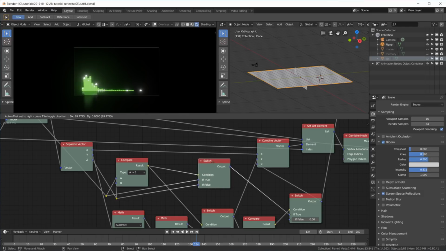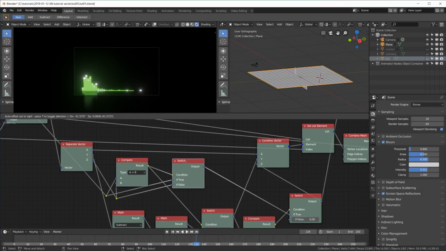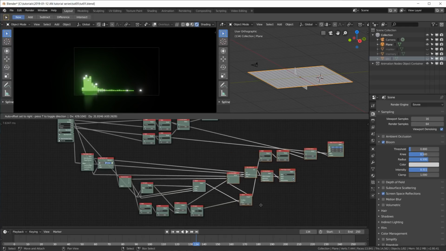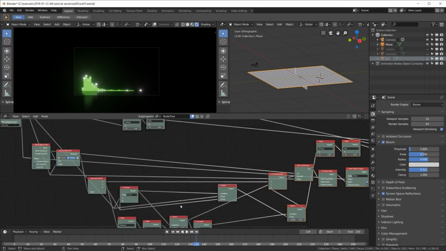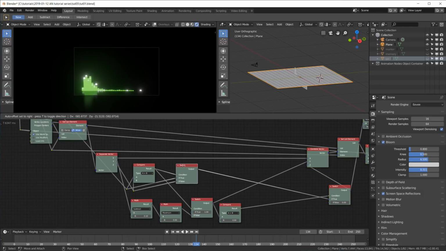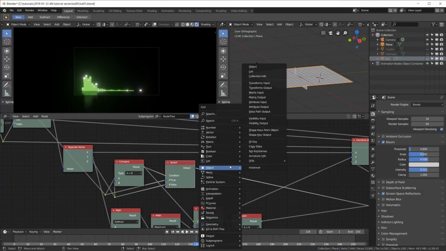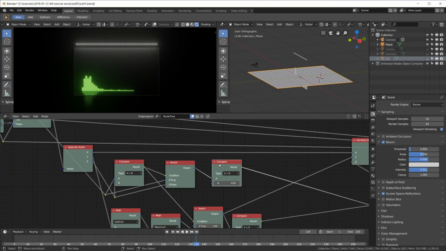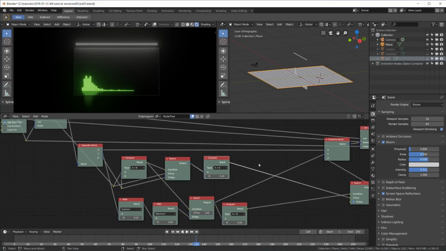So I have to add some more things here. First let me move all of this over a little and then add another compare node. Only if this output is greater than, let's say, 0.2, then we actually use it.